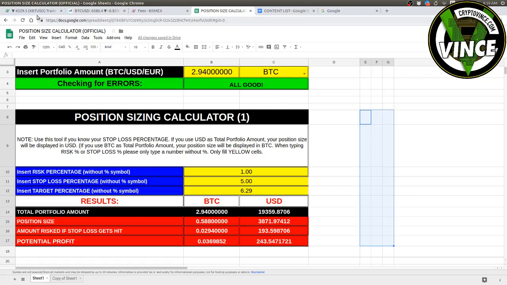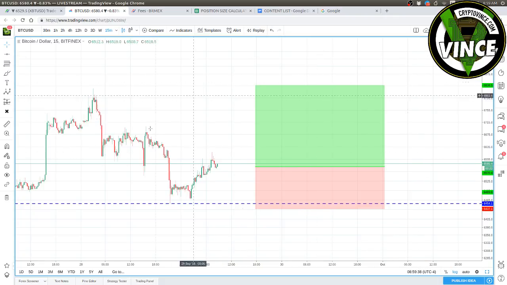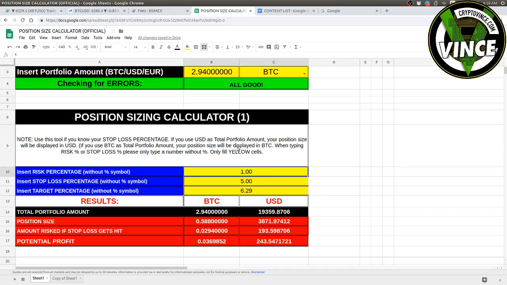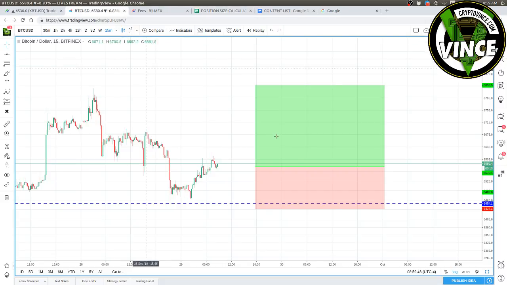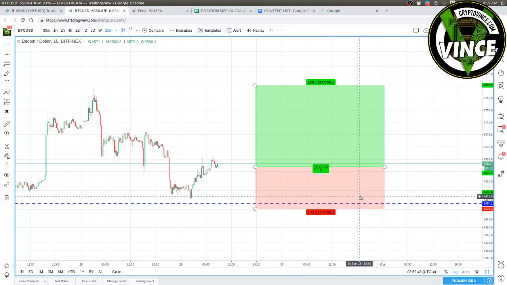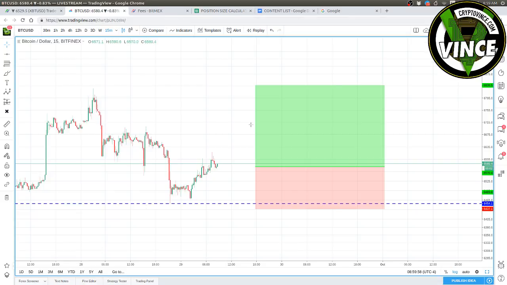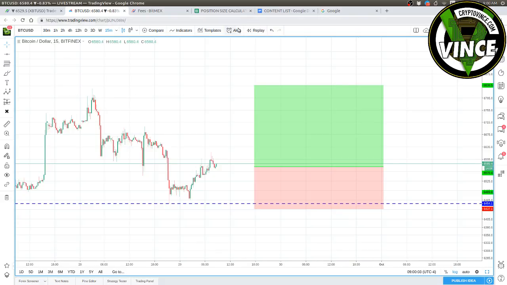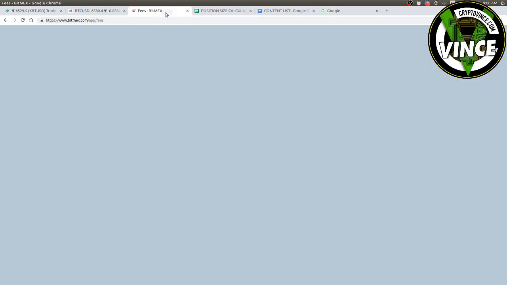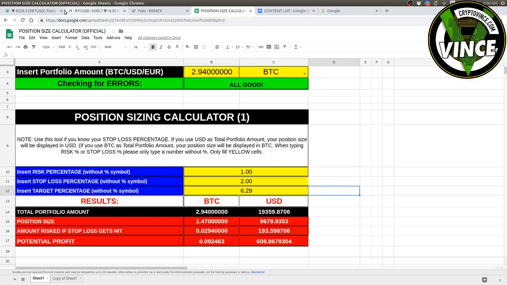Okay, so let's go back to our trade. We made our position 1% risk, and our stop loss in this case is 2%. Put 2% in the calculator, and the target for this position is 4%, because it's a 1 to 2 risk reward. Those are the fees. Calculator here. So 4%.